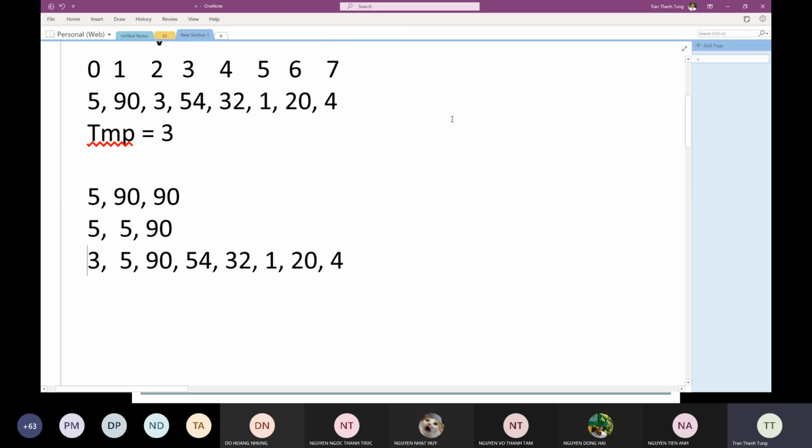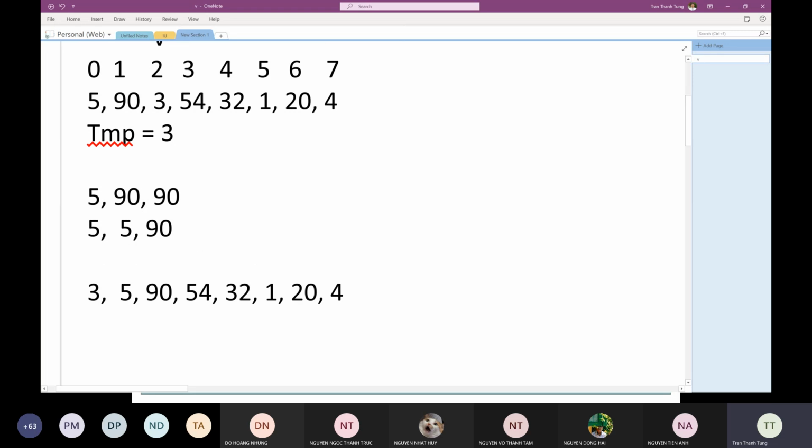My marker is now on the next element, which I need to insert: 54. So again, I compare 54 with 90. Because 90 is bigger than this one, I put it here. The result is this.